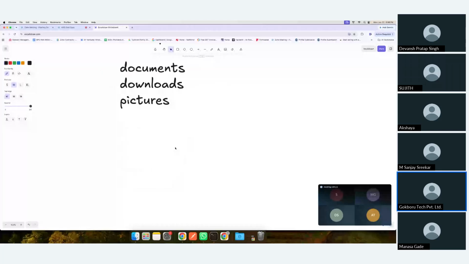Okay, now slash etc. What does it have? Slash etc is for the system configuration. System configurations.